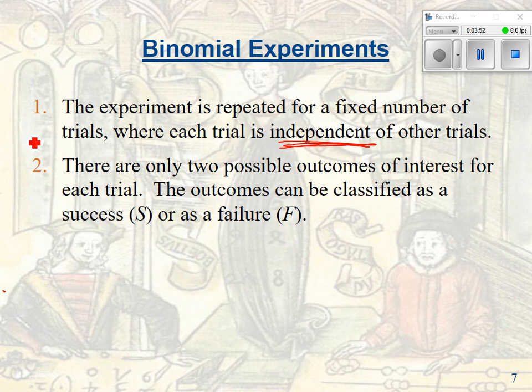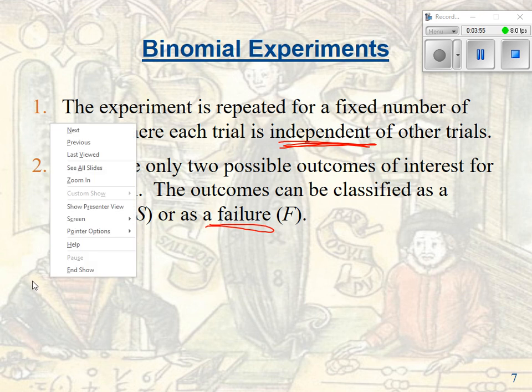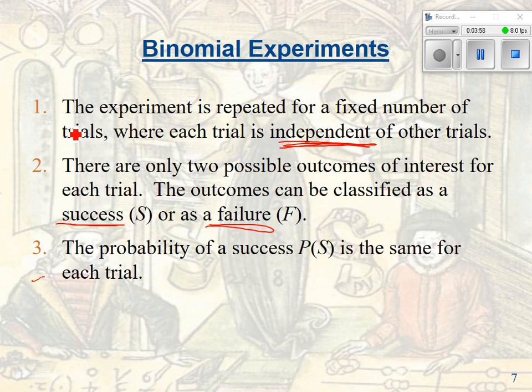There are always 2 possible outcomes, again success or failure. The probability of a success is the same for each trial, so that probability is the same every time. If we're shooting free throws, then the probability of making a free throw this time is the same as the next time, which we know really isn't the case because as the game goes along, you get tired. It's been proven that you don't make as many free throws, but for our situation here, we'd say the probability is the same first quarter or last quarter.